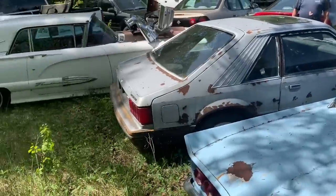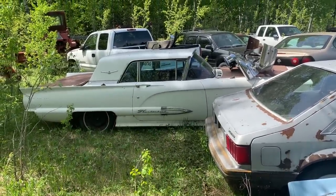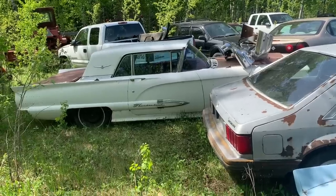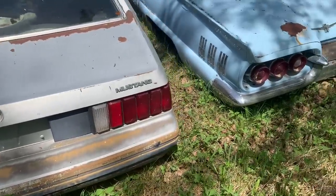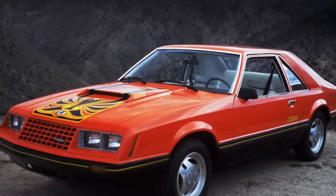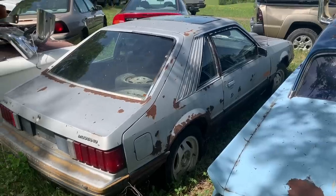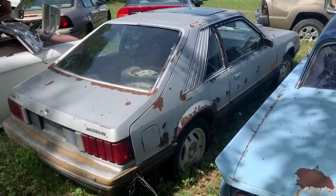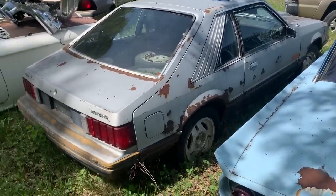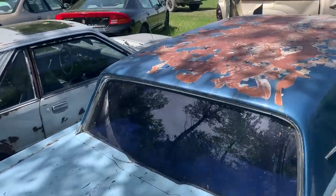Last week I visited a scrap yard in a farm field full of farm-fresh classic cars, and in it was a 1979 Mustang five-liter Foxbody with a four-speed manual transmission. Foxbody Mustangs are very desirable, and this one does not deserve to sit here and rot in a field, so we're gonna bring it back home today. Also, I've been given a product from HeimVision to install at the store — an extra security camera — so follow along as we get the Mustang back home and install a new camera.